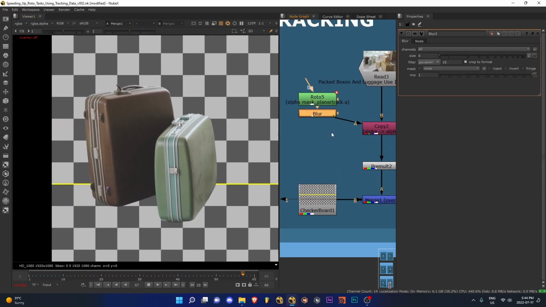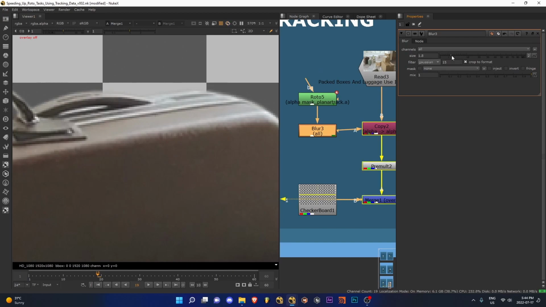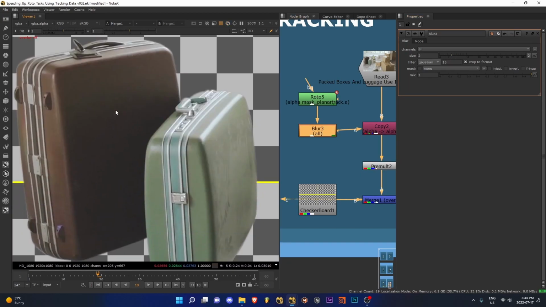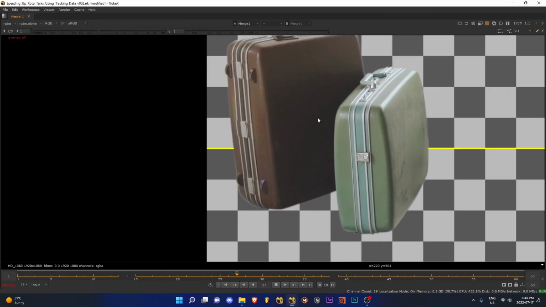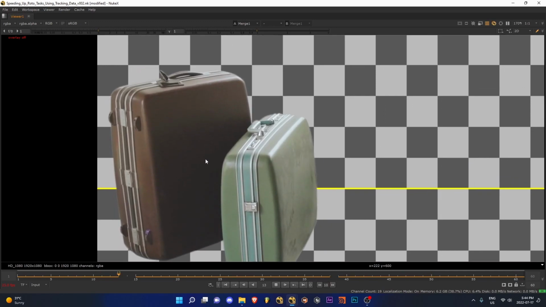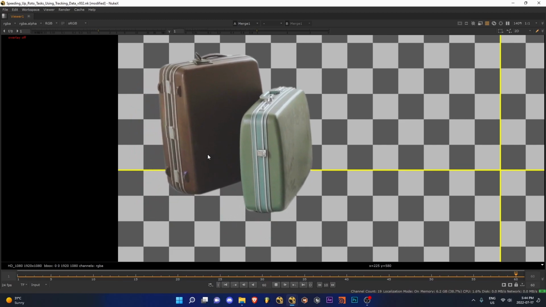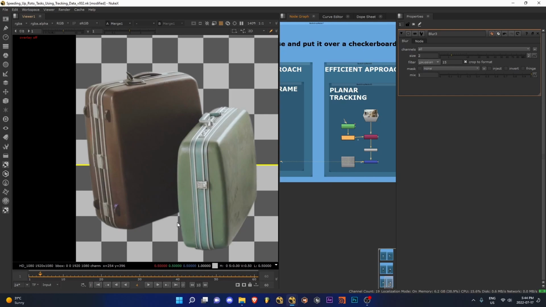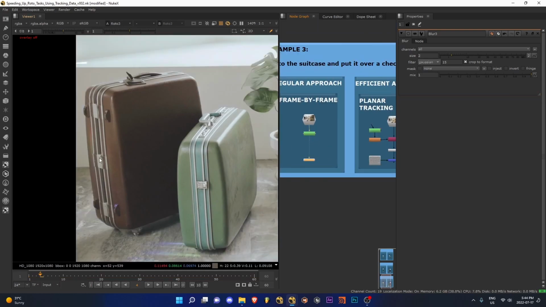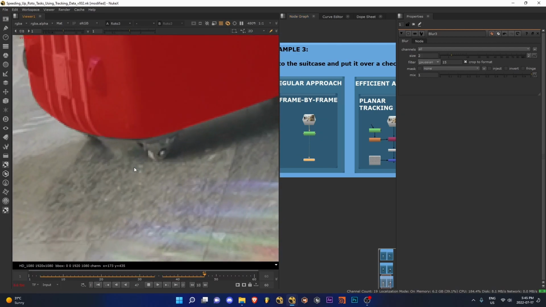If I like, I can drop another blur node, give it some blur. Oh, that's a little too much. Yeah, that's about right. We can go and maximize it, and this is what it looks like. So that didn't take me too long, and the result that I get is pretty neat and consistent compared to what I was trying to do here, and I was just struggling because the edges were not working.